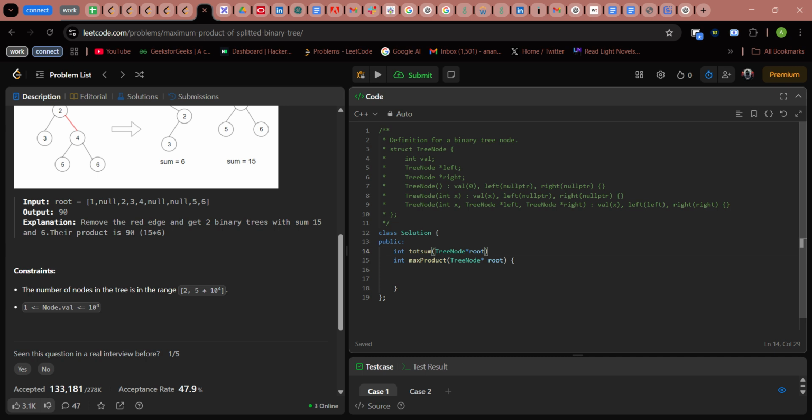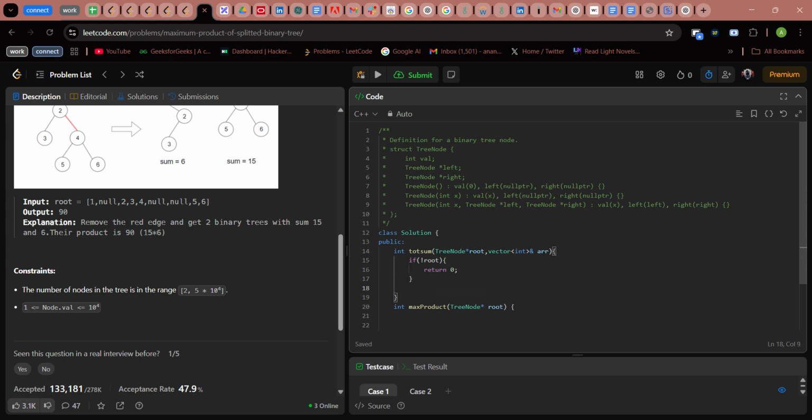And what about storing an array? So let's create a vector int, let's name it add for now. If not root, then return 0. Okay, no problem.